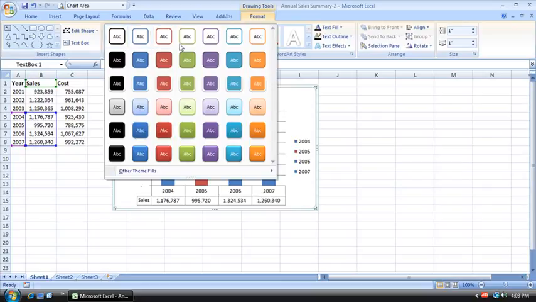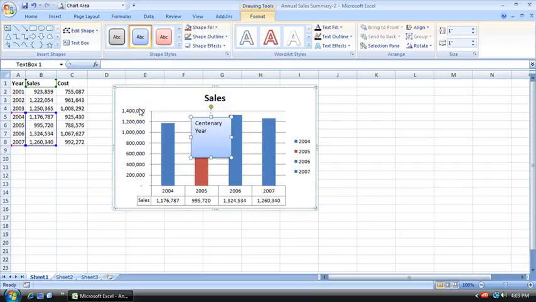Let's look at the entire gallery, and you can see all of the different ways it's possible to fill a text box. I think this subtle effect Accent 1 looks good, so I'll click it and notice that I've now filled my text box with exactly that effect. Let's now resize the text box so it's just the right size for the text within it. To do that, I hover over a sizing handle until I see a double-headed arrow cursor shape, and then click and drag to make the text box just the right size.